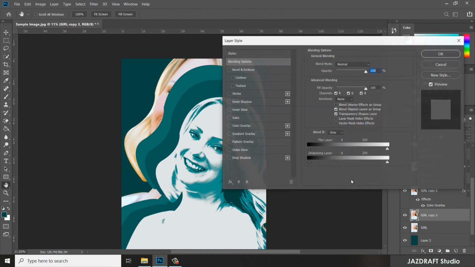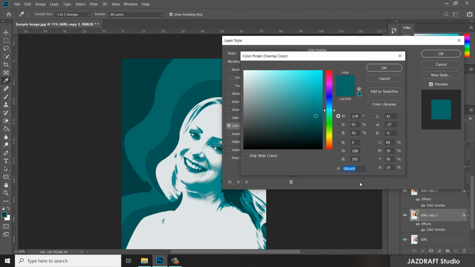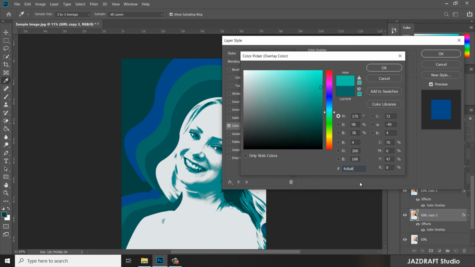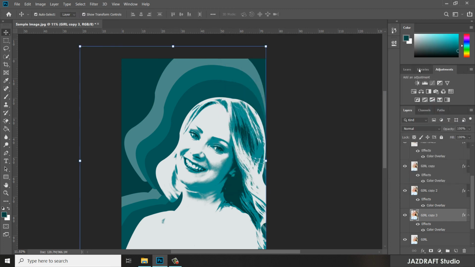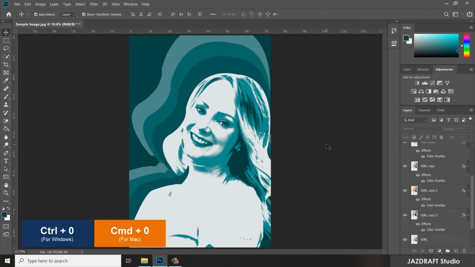and double click on it, and we are going to tick on this and change the color with this number, 4C8888. This is the hex value of the colors. You can also pick whatever you want or change into some different colors. You can drag this one. Say I want this to be somehow lighter blue like this, and click OK. Okay. Now I'm happy with the result. Looks vector now. I'm going to save it.